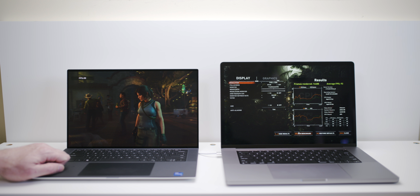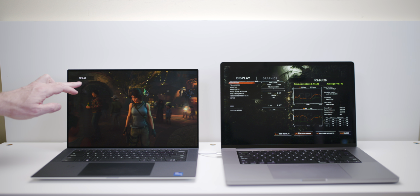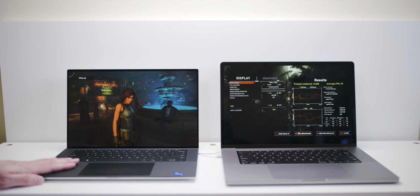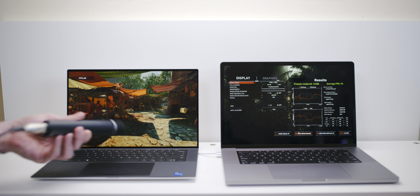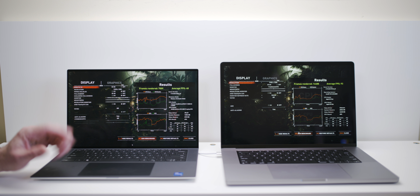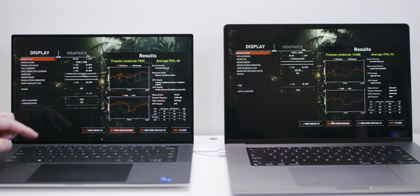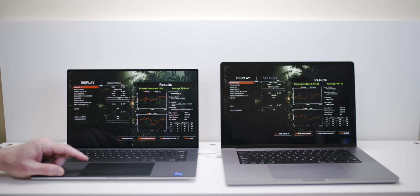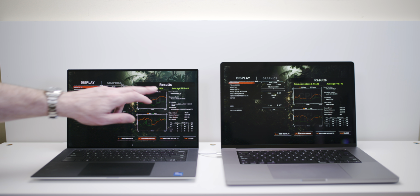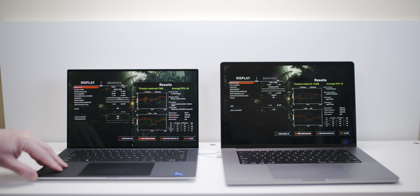I'll fast forward it. I won't make you go through the whole test again, but you can see there the FPS is up already, and it's pretty much the same as it is on battery. I reckon this is going to be close to performing exactly the same on the battery. Very close, I reckon. There you go, 48 FPS. Now, I did go into GeForce and uncap the 30 FPS, which I didn't do with the Legion. I don't usually have GeForce Experience installed, and it was interesting that it did go to 30 FPS, even though I didn't have that installed. But anyway, this one here, I unlocked it so you could do maximum frames per second. As you can see, pretty much the same on battery as it does on power.